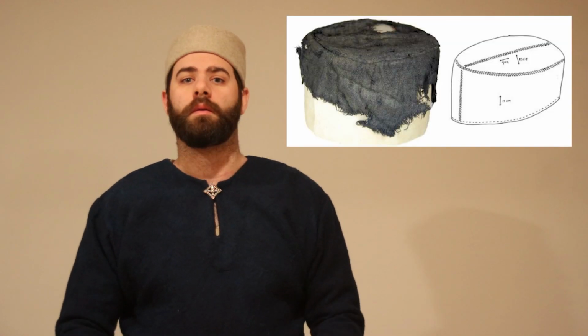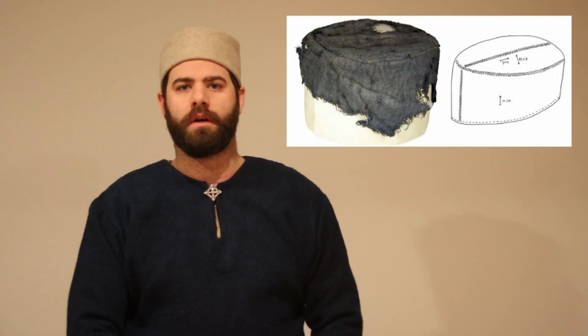However, there are a few reasons why we should consider it as reasonable fashion for the Viking Age and usable for a Danish persona. The first reason is that they existed before the Viking Age and after the Viking Age. This doesn't necessarily denote that they were in use or even popular during the Viking Age, but it meant that this garment was possible. The second reason is that there was another, more complete hat actually found pretty close in Leens in the Netherlands. Its proximity to Denmark means that it may be a really good analogous version that we can base our patterns off of.